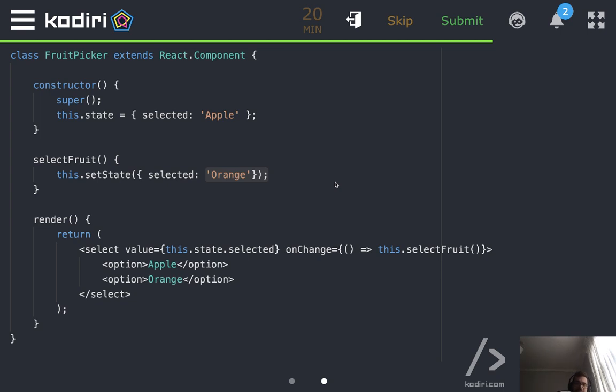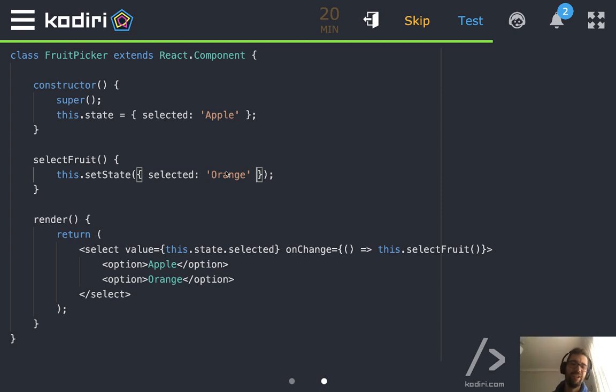By default, it works well. You got the apple selected. Then, when you select the orange, it works. But what happens if the user changes their mind and wants to select the apple back? They can't, because when they change the value, orange will persist forever.